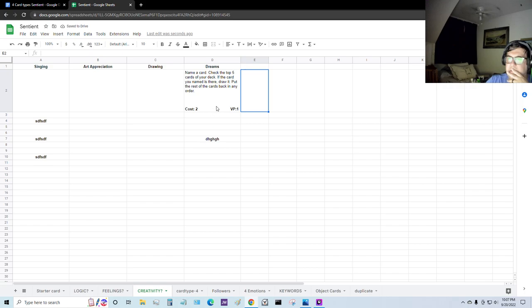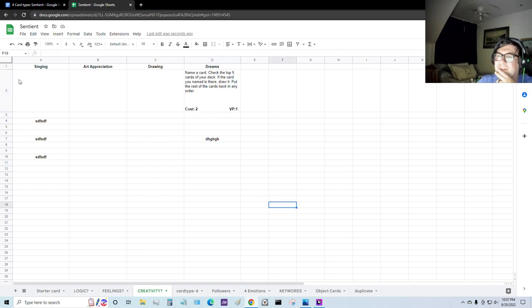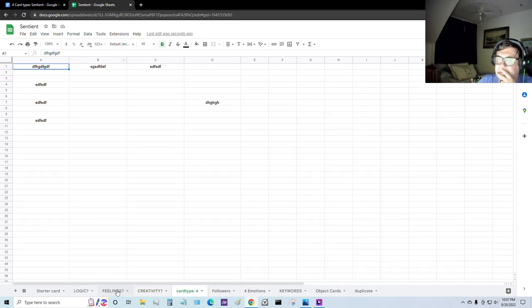But we did it. Do we copy and paste the spaces? We want one more, one less space. We're gonna copy and paste the spaces. Bam, problem solved. Dreams, right? And so hopefully this makes sense to you guys. It's sort of making sense to myself.